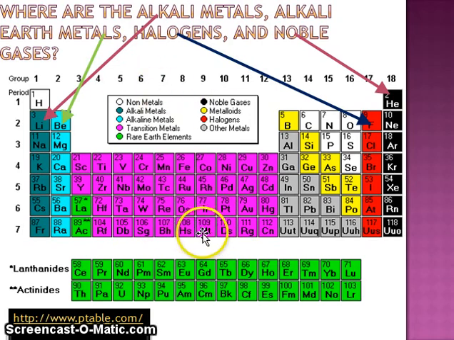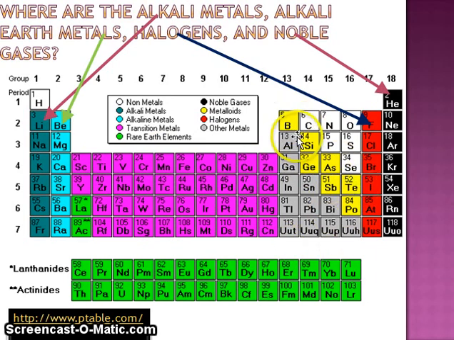Now let's look at where all the different parts of the periodic table are. Many periodic tables you'll find will be color-coded, so you'll know what everything is, but you should know where everything is without having a color-coded periodic table. We start with group 1 here. Groups or families go up and down. They're the columns. This group is the alkali metals. The alkali earth metals are next. The alkali metals are known for being very reactive metals, and alkaline metals are somewhat less reactive.